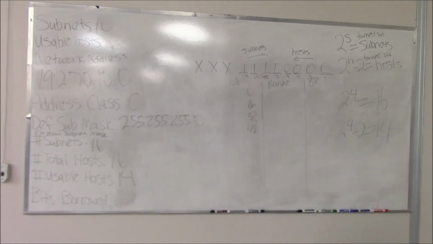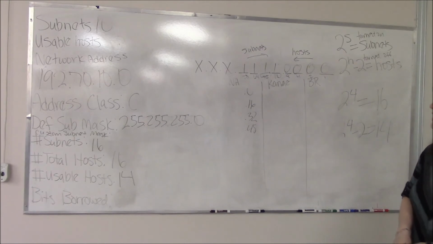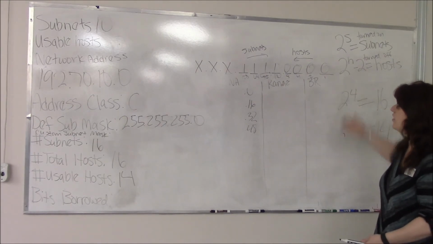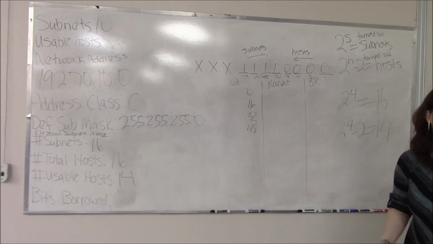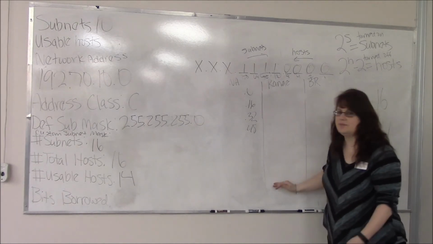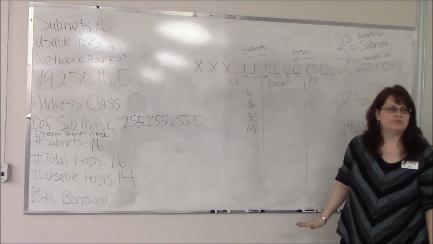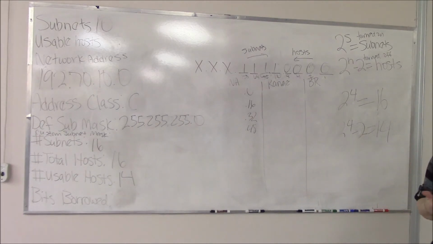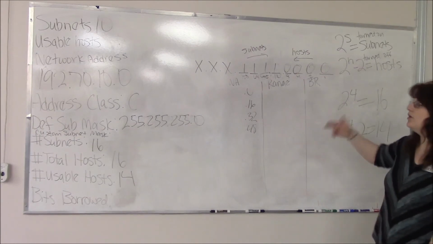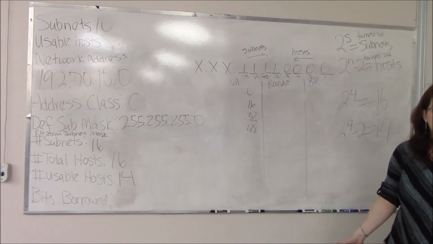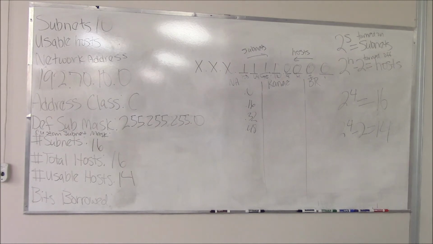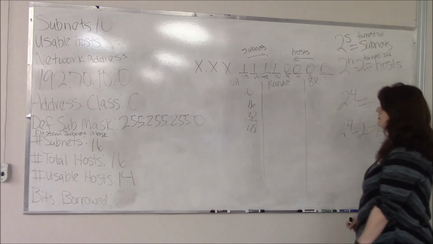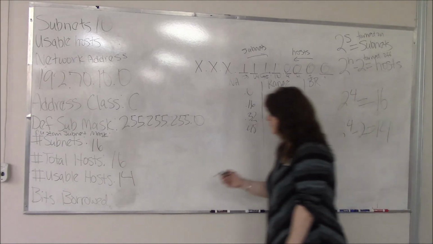So what I want you to understand is every time you have 4 bits on, 4 off, 5 on, 3 off, the increment and the way that the subnetting happens is exactly the same. Because the math is still the same. So the part that's difficult is getting started by figuring out where these ones and zeros are supposed to go. Okay, so let's figure out how many bits did we borrow? 4. We borrowed 4 again.